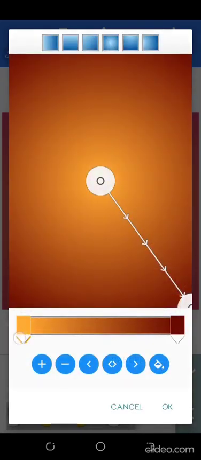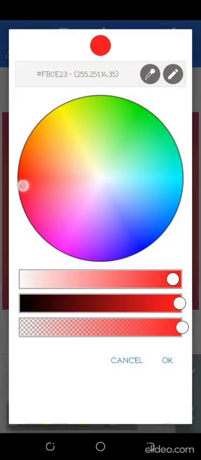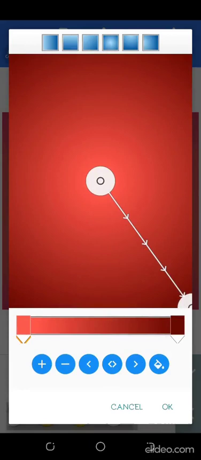Now you come to this part and you choose a color for it. So you want the same red, then you start it from the far end. You want a brighter one, so you can treat it from the faded one. You can just treat it. You get it? Good. Then you tap on OK. So as you can see, what do we have now? We have a wonderful gradient form color.